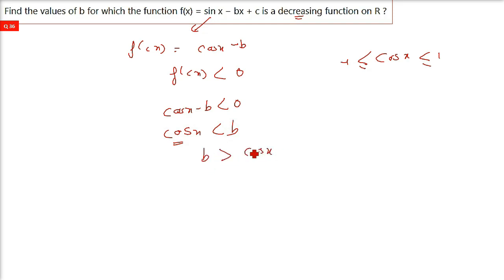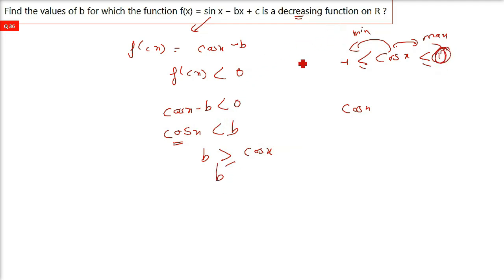Highest value of cos x is what? It's 1. What is the lowest value? -1. So you have to use a value of cos x between -1 and 1, so there has to be some value put here. Cos x, again I am reiterating, minimum is -1. Cos can only produce -1, and can only produce a highest of 1.